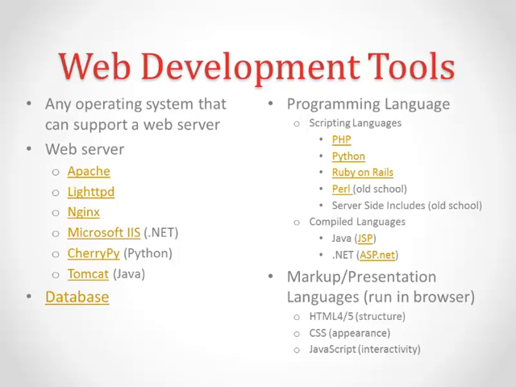So from looking at this one slide, I hope you understand my point a while ago about it being a multiple technology showdown. You've got an operating system. On top of that sits a web server. Then you've got a database that sits on top of some operating system. Then you've got a programming language that ties the web server and the database together and also does processing of its own. And then you have the presentation elements that actually get the information out to the user of the web application. So web development requires a lot of different tools in order to do successfully.